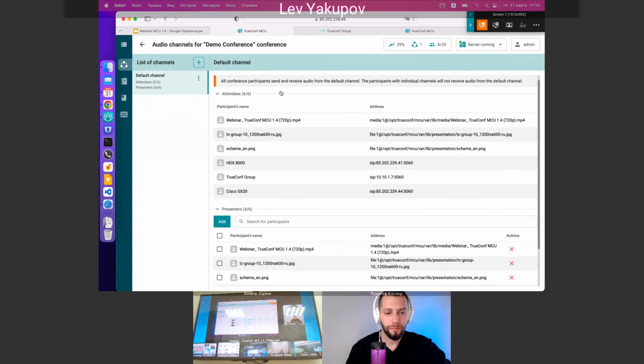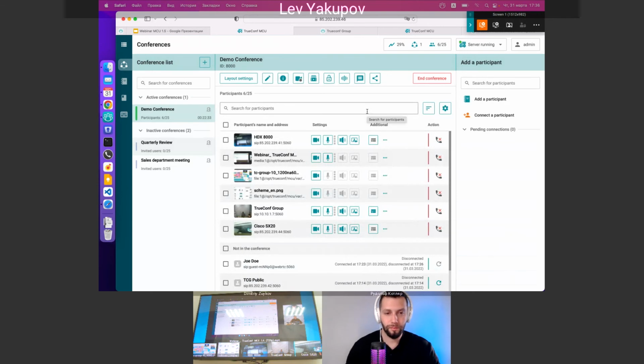Another important feature is the channels. So we can create translation and interpretive channels. For example, for a specific language we need to deliver in this call. It could be German, French, or English, and we select the streams and the directions for audio. Let's say the German interpreter's audio will be heard only by some specific endpoints, and so on. So we can create a mesh of different audio channels to realize simultaneous translation and interpretation scenarios using MCU.